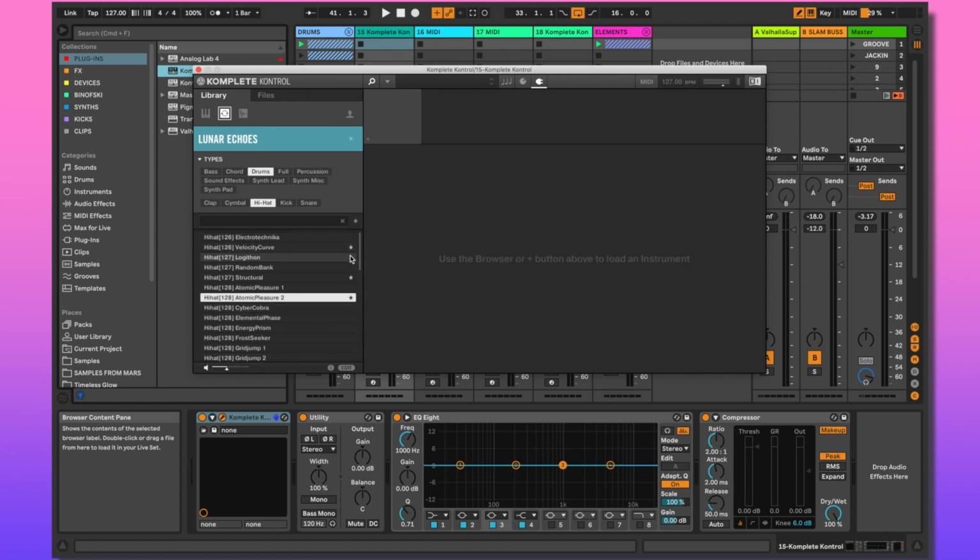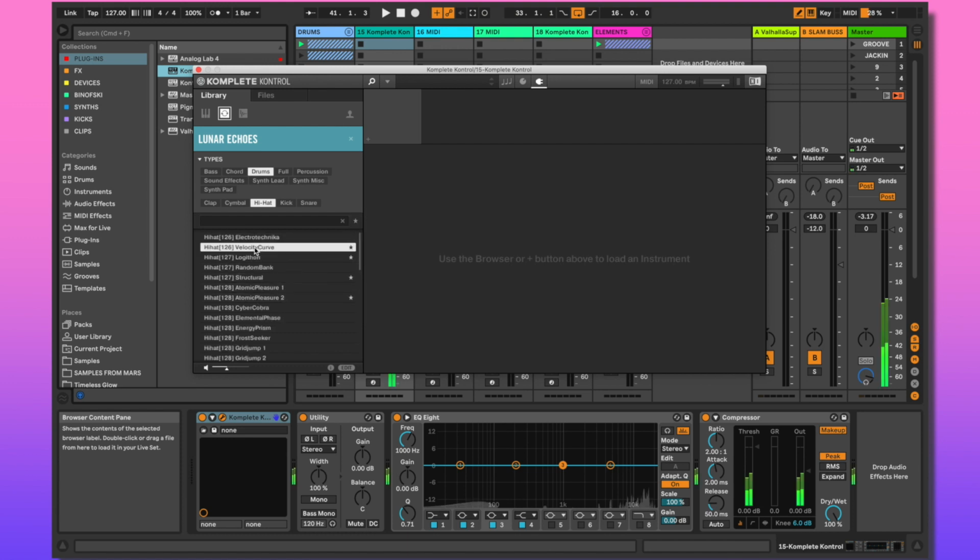And what's really good is you have these little star icons on the side panel here, and you can just itemize or select different loops that you like, star it, and then when you come back next time, you can click that little star icon and it will just display all the ones that you've added that little star next to. So it's kind of like a little favorites icon. Just another thing to speed up your workflow.